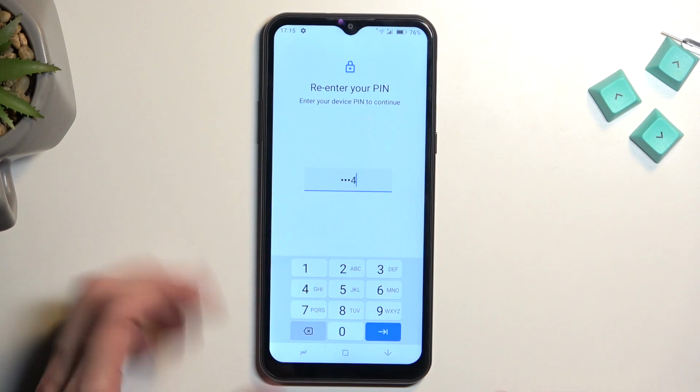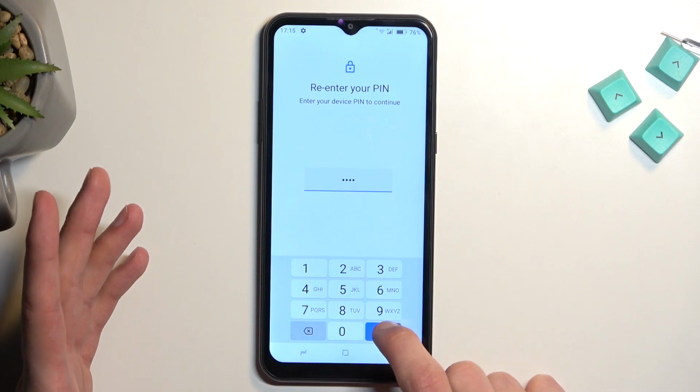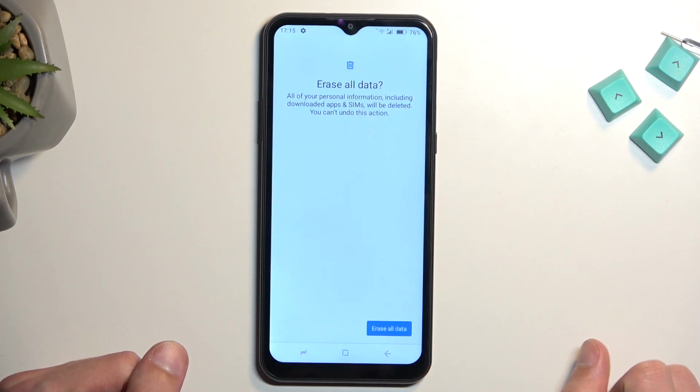Confirm it again with the pin that you have selected or whatever you have chosen. And then select Erase All Data once again. Now, I'm not going to show you or go through this on the video just because this is a simple factory reset of the device. So once you press on that button, everything will go fully automatically till you are back in the setup of your device. From there, you can set up your phone however you want.